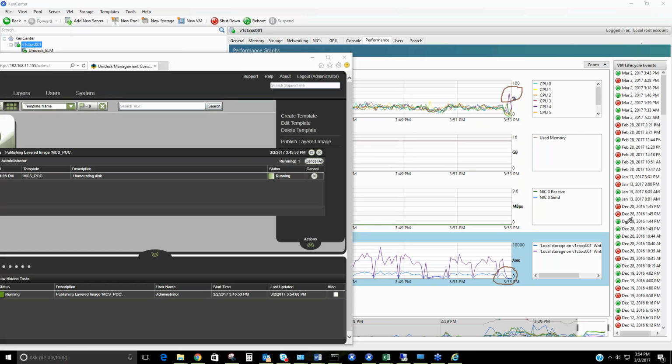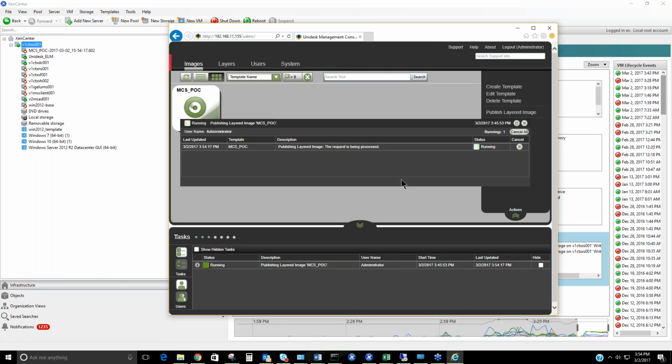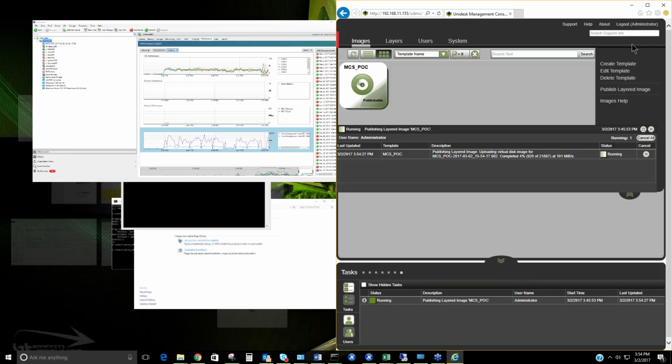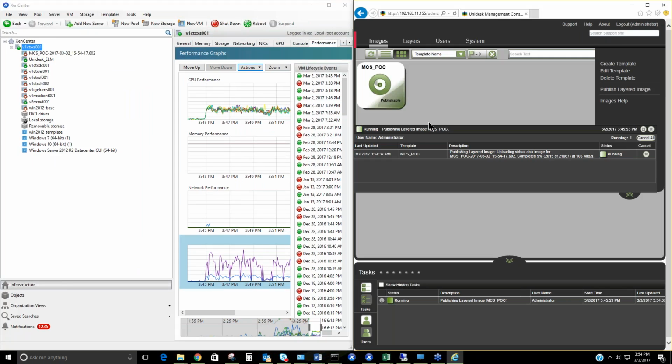As far as standard applications, things that we know don't work, there's really not that many that don't work with other filter drivers in Windows. So for instance, one that's always been a problem for Unidesk is the VMware profile management, the old RTO software. It didn't work properly in Windows. It went under Windows directly to the NTFS changelog. It didn't work with other filter drivers, so we couldn't work with it at all. Of course, it also didn't work with antivirus either, so nothing in your profile would get scanned.